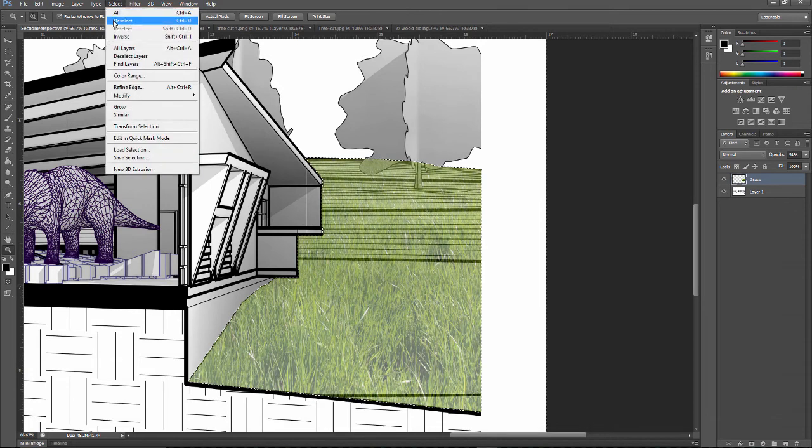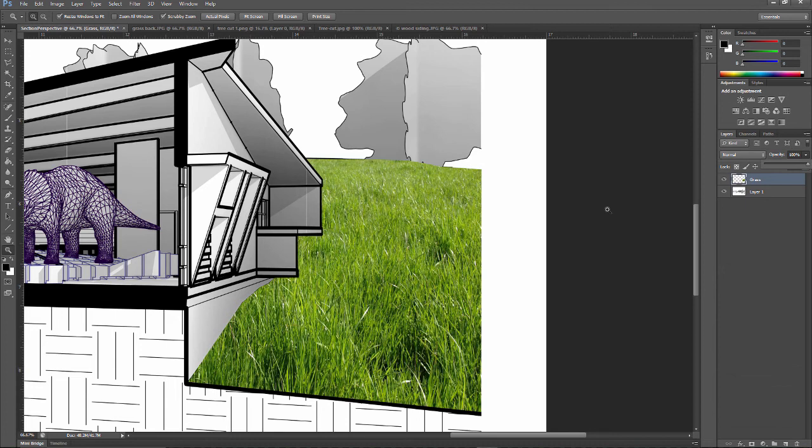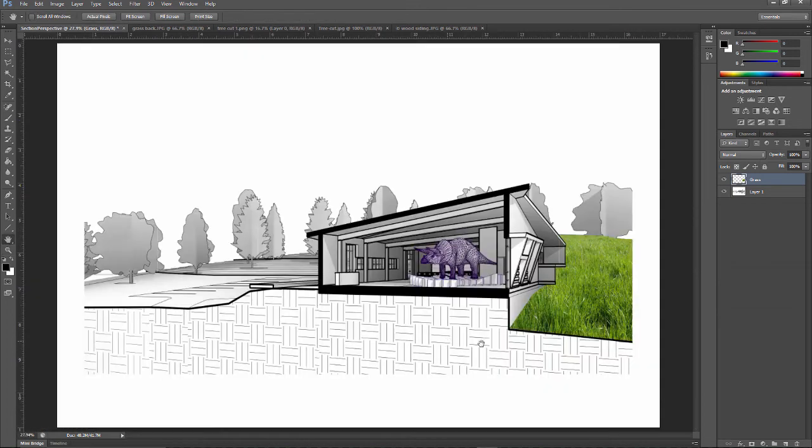So select, deselect, and let's turn its opacity back up. So as green grass goes, something like this. This is, in terms of the tonality, really aggressive. It's starting to get some photorealistic qualities about it, which is nice, but it's just too much green. And green on a page, especially something that is printed out, has a tendency to really just jump off the page, pull your eye to it. So I typically come in and like to tone these things down.